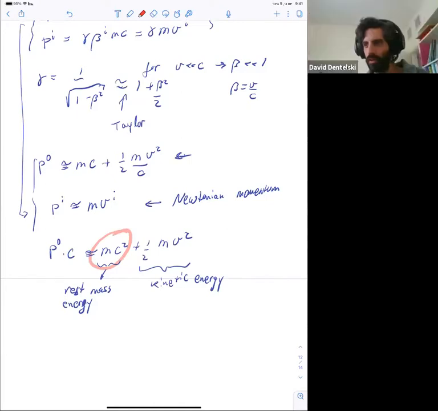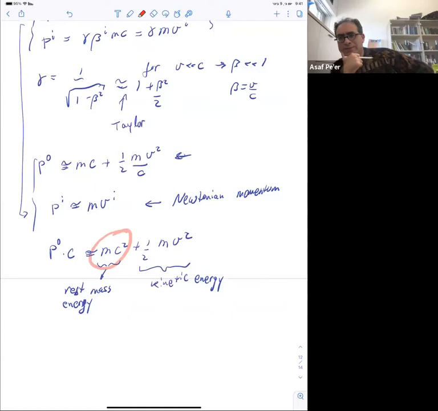So now my question is, how can we neglect the mc squared all the time? Classically, you just take the kinetic energy, because you're not changing the masses. Classically, when you have a collision between particles, the mass of the incoming particles and the mass of the outgoing particles are the same. So the masses cancel out.